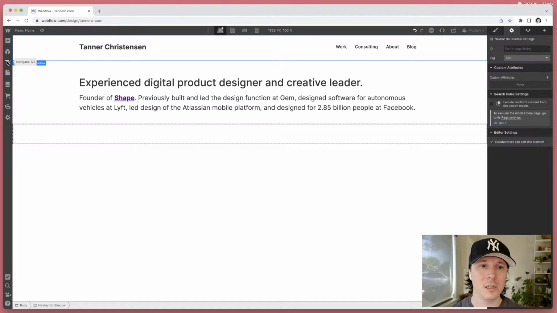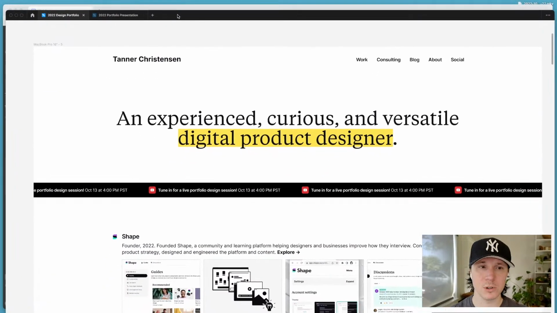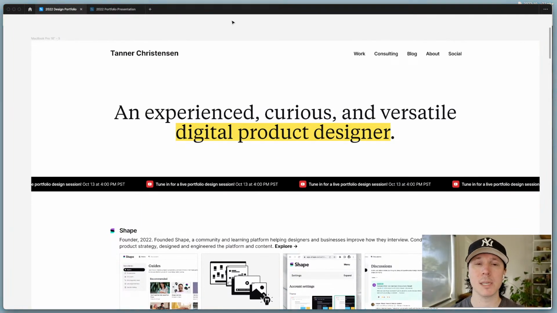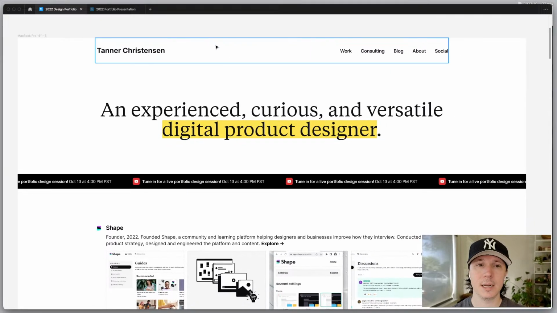The very first thing I want to do is work on the navigation. It's something that's universal and it's going to exist throughout the website. I need to get it so I can navigate the website. And I can see in my design that it's really simple. I've got a nice text header for my name and then some navigation items.